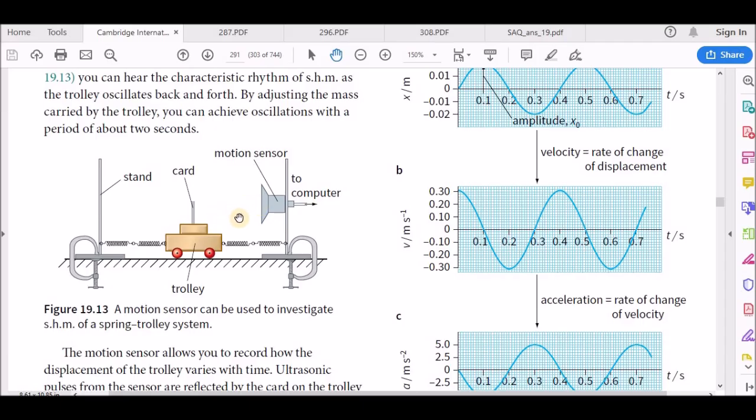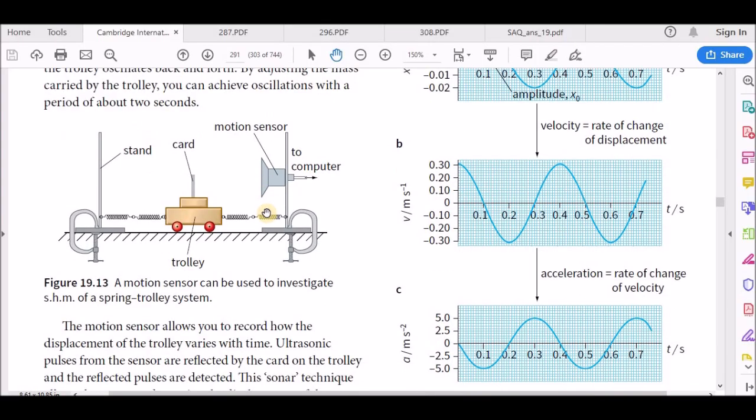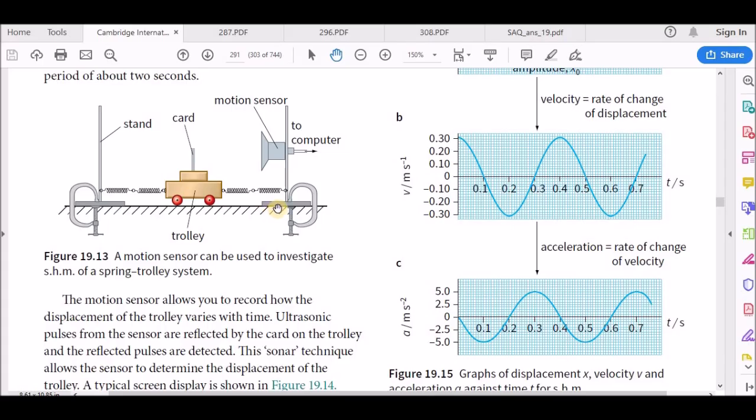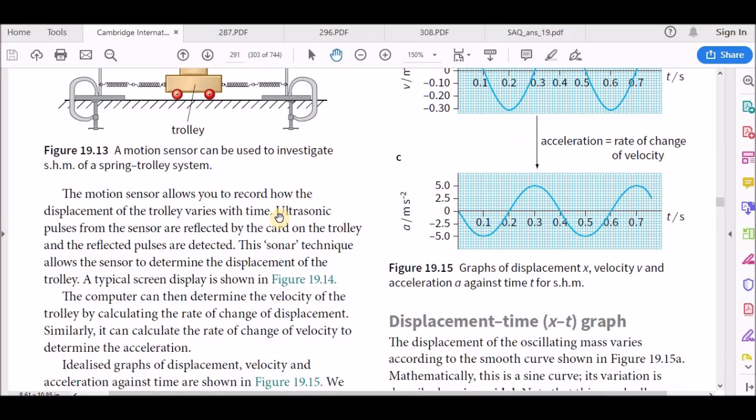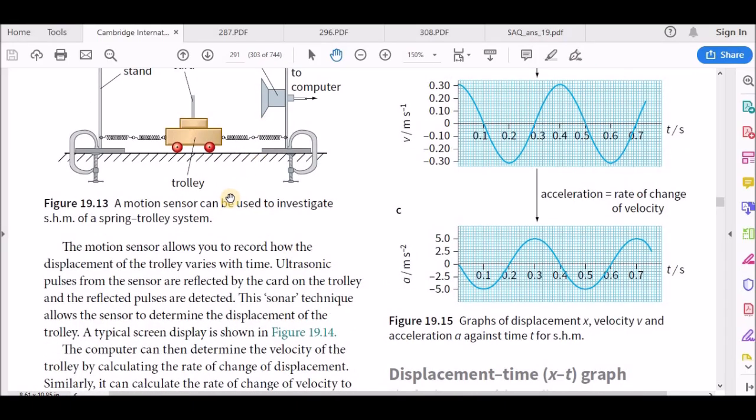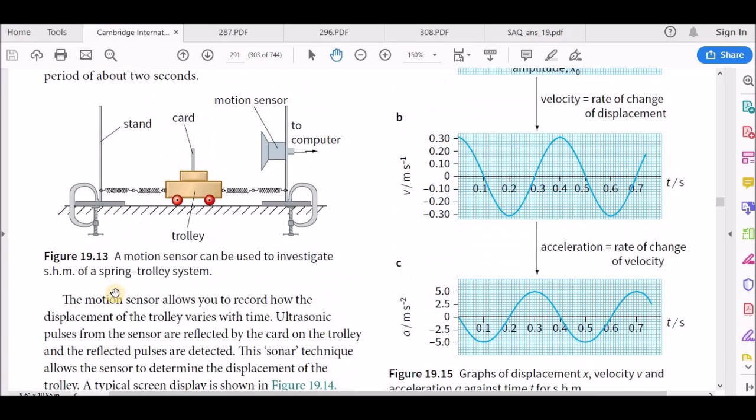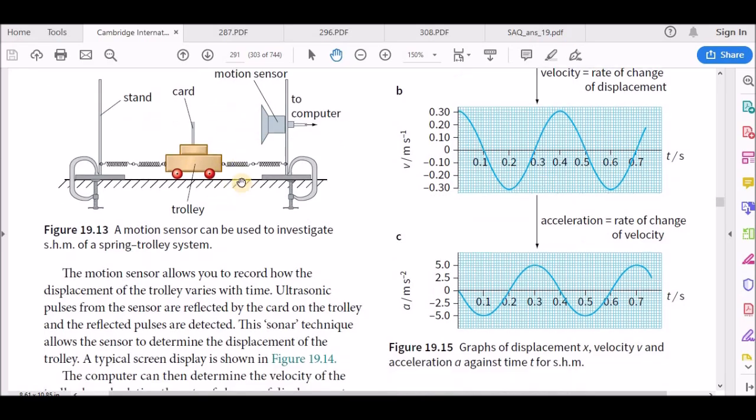You know, sound waves. We have infrasound, ultrasound, and what we can hear is in the audible range between 20 Hz and 20,000 Hz. The ultrasound has a frequency greater than 20,000 Hz or 20 kilohertz, which is above our audible or hearing range. So we will not be able to hear this sound. It's giving out ultrasonic pulses, which we can't hear. But if there was an animal like a dolphin that can hear this, it would be able to hear it. But anyway, this is out of this particular topic.